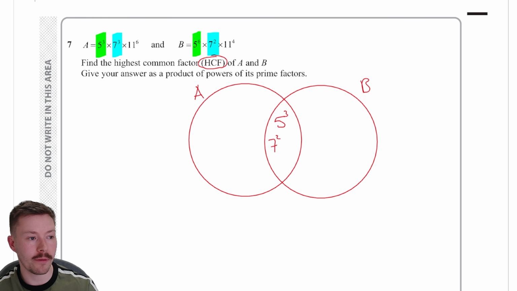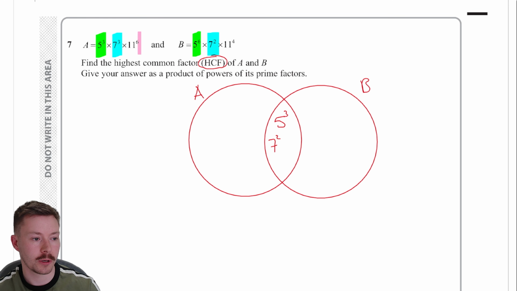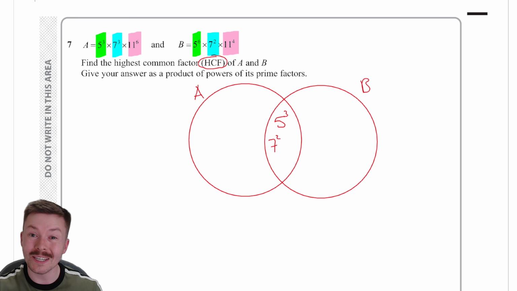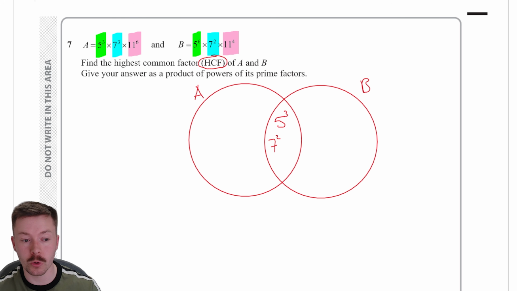If I look at the 11s, again we've got a very similar thing here. What colour do I use this time? Let's go with a rose, why not? So you've got 11 to the power of 6 and 11 to the power of 4, and again the highest power that's in both of those is the smallest of the two, which is going to be 11 to the power of 4. Now from there, I don't actually need to fill in the rest of the highest common factor, because the highest common factor is just the middle multiplied together. However, I am going to fill in the rest on this occasion, because if it asked you for the lowest common multiple, you multiply everything in your Venn diagram together.